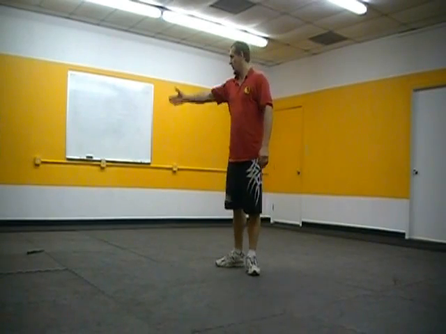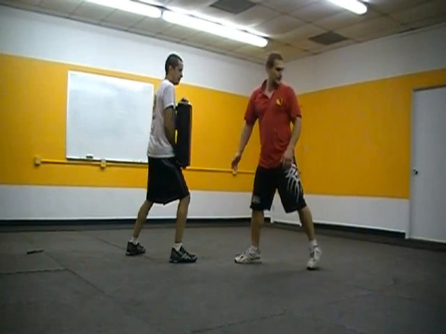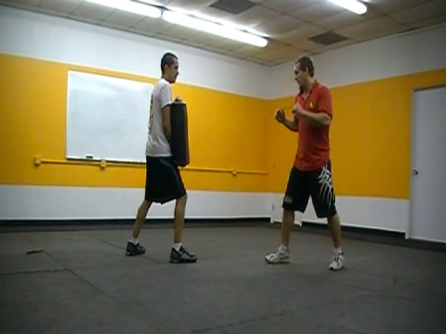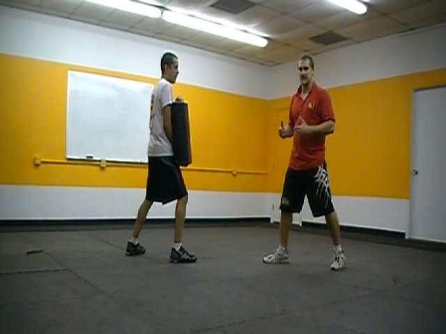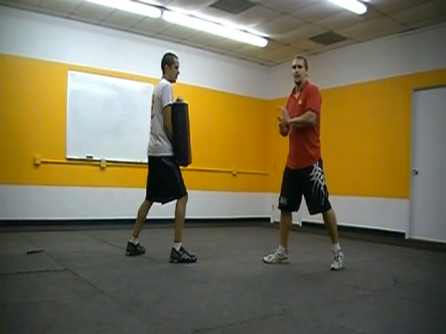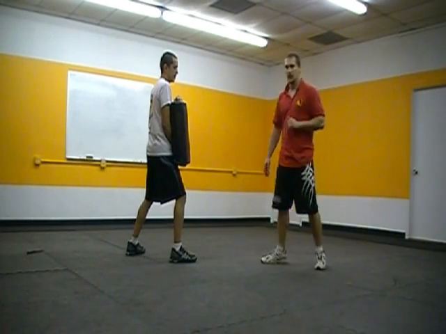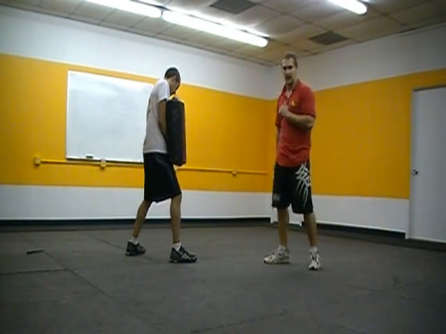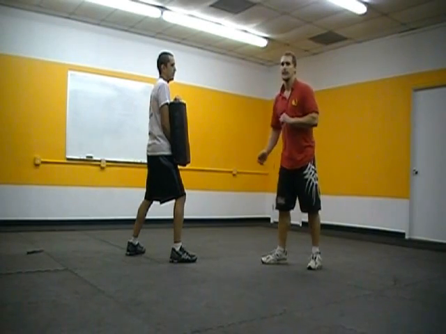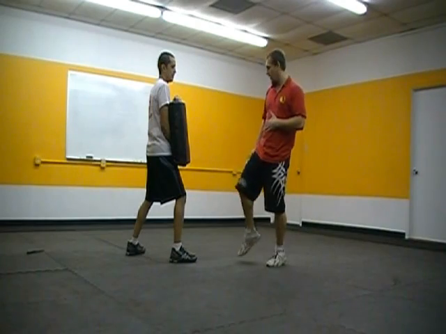Okay guys, time to add a new kick. So I'm going to bring Daniel in here. He's going to hold the kicking shield for me. Okay, so now we call this a thrust kick. Just like a side kick, it's got more of the pop from the hip, rather than a snappier kick where you're snapping from the knee, like a hook kick or a front kick.